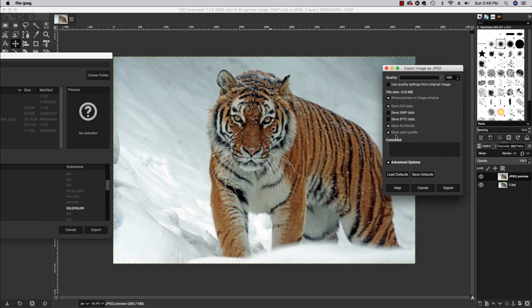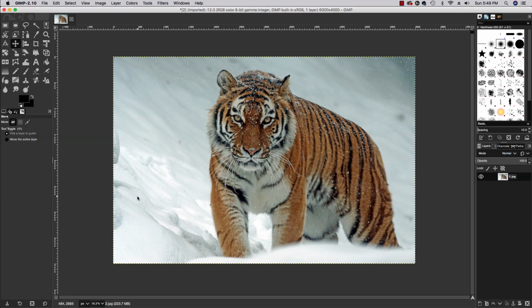All this other additional information right here is fine. If you just want a preview, you would again click on this show preview in image window option. You can adjust the quality of the JPEG you would like by sliding the slider here, and when you're ready, you would hit export. So now you know how to export images for the web using PNG and JPEG file formats. You also learned how to compress images by using a JPEG.